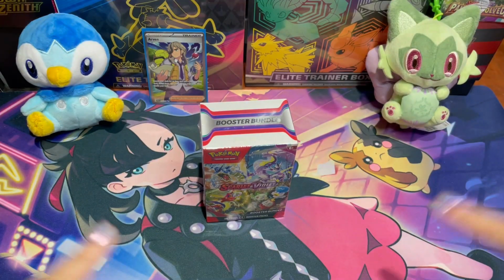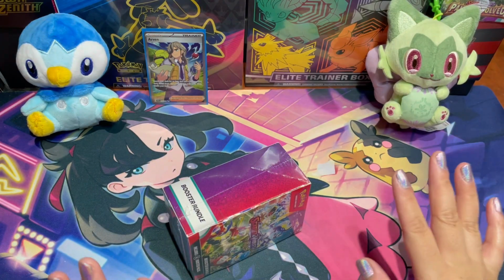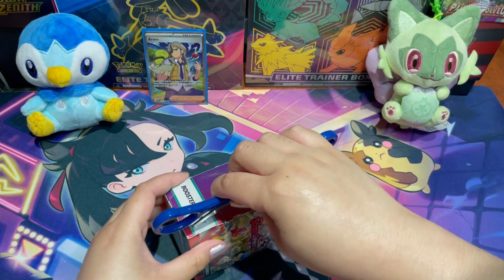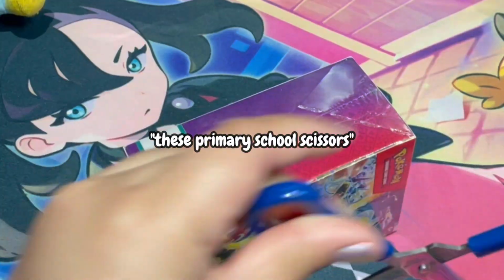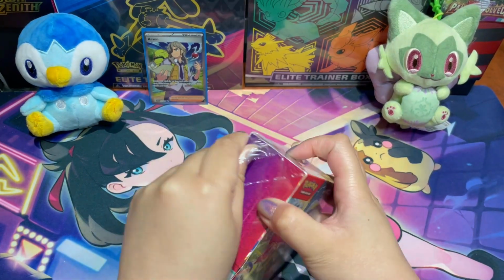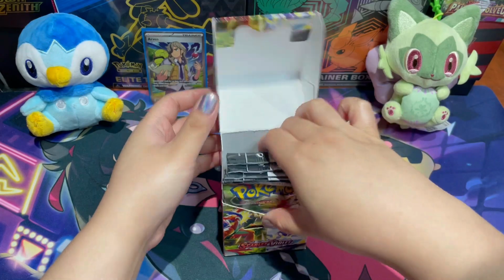Moving right along, guys. We have our Scarlet and Violet booster bundle here. So let's rip into this. Usually I have a pin with me, but I forgot to bring it. So I'm bringing these scissors out. These primary school scissors. Should I mix these up?